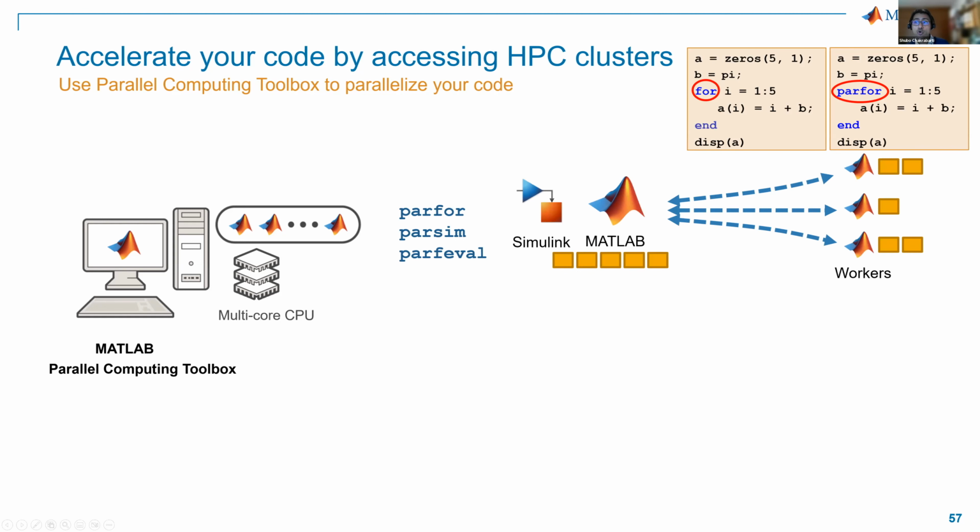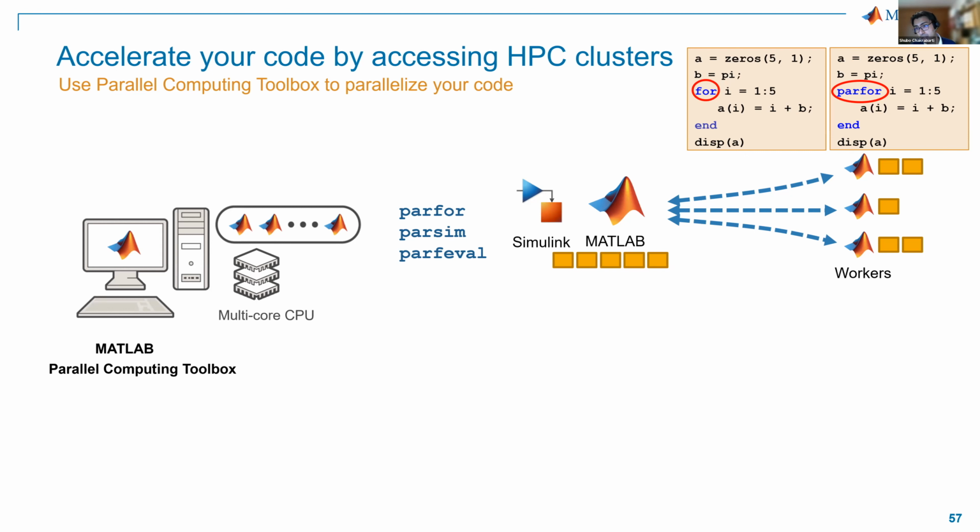So we have this thing called Parallel Computing Toolbox, which basically takes your code and makes it run on as many cores or workers, as we call them, which are like computational MATLAB computational threads, as are available to you. You can do that with relatively few changes in code. So as you can see on the top right, you can change the for loop from for to parfor. And what that does is take your loop and break it up into components that can be executed in parallel and send those to the different cores on your machine.